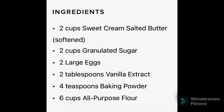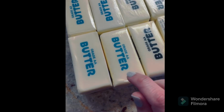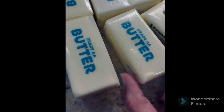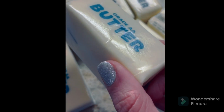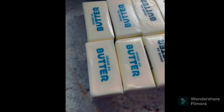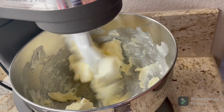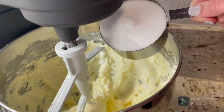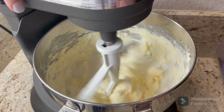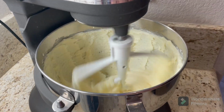The absolute key to making these cookies cuttable is the butter. So I actually did half unsalted and half salted, and you want to just let your butter stay out on the counter for about 1 hour with a little give to the butter itself. So at this point, just throw it in the mixer, let it get creamed up, and then add your sugar until it's a homogenized consistency.